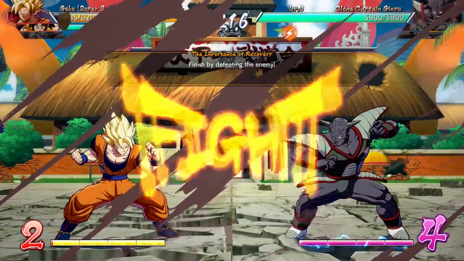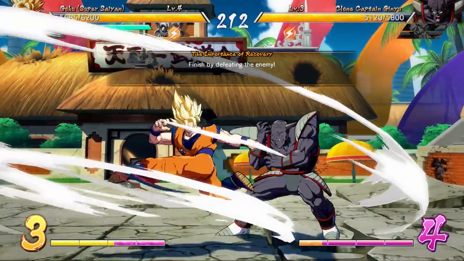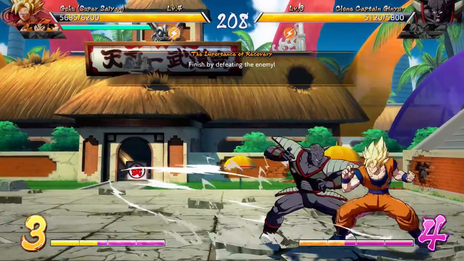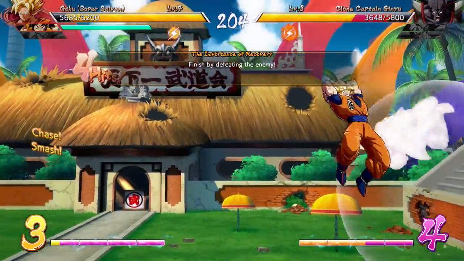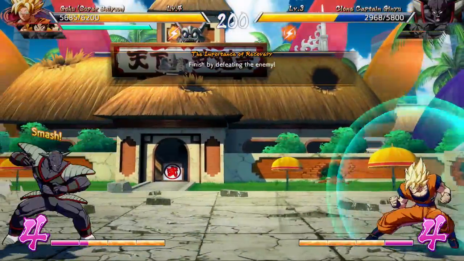And okay, so I was expecting the entire map to be destroyed. That is something they used to do in Budokai 3, where the entire map would just be this wasteland. I mean, obviously in the background it is a bit beat up. You can see the actual resting house or whatever it's called has some holes in it and stuff. So it obviously has some kind of effect to it.